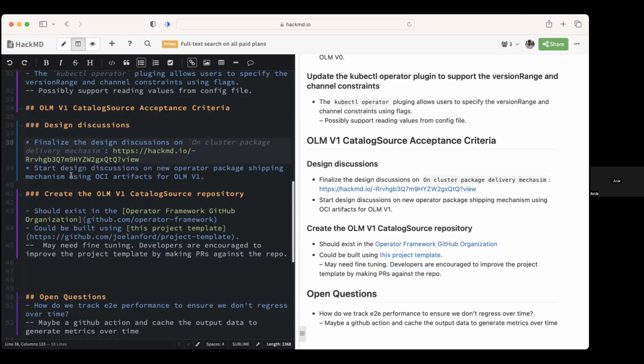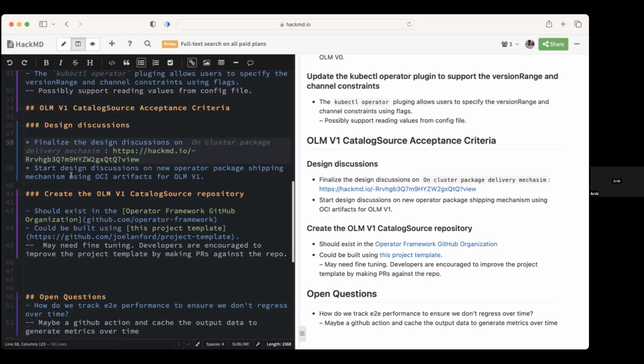But for OLM v1, I think we've started to have conversations about how we can get rid of a lot of tech debt that we've been talking about for a while, and it seems like this is the most opportune moment for us to talk about starting off fresh.